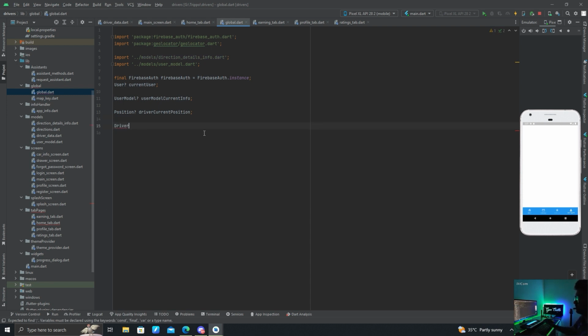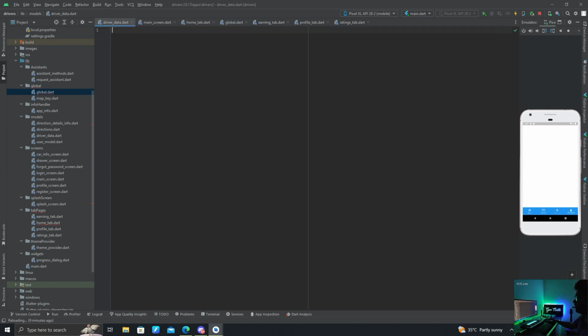Driver. Okay, before that we have to add our model class, create our model class.